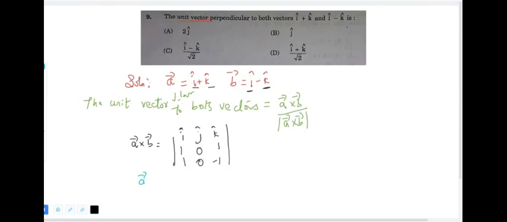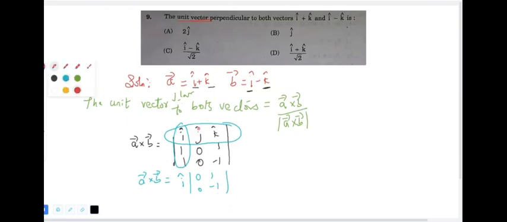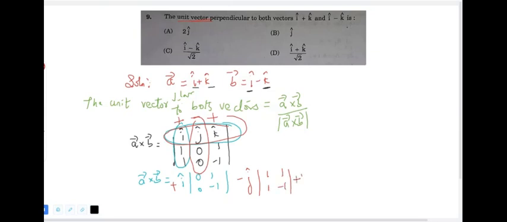That will be a vector cross b vector equal to i cap into (0, 1, 0, minus 1). So whenever we are taking i cap, we have to leave that row and that column. So it will be 0, 1, 0 and minus 1. Then we'll go for the next line, that is, we are expanding the determinant, second one j. Before that we can write plus, minus, plus. So first term will be plus, second term will be minus, minus j into, leaving that row and that column, we get 1, 1, 1, minus 1. Then plus k vector, the last element we will be selecting, that will be plus k. If you leave that row and that column, we get 1, 0, 1, 0.